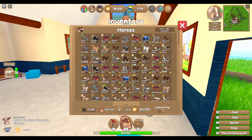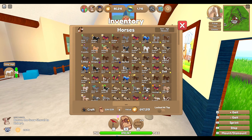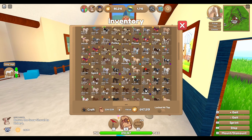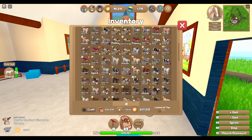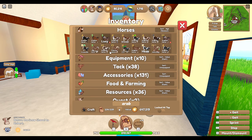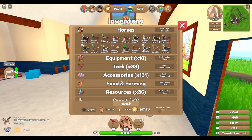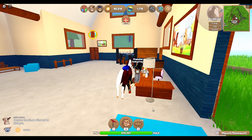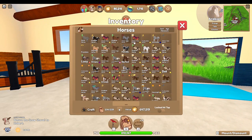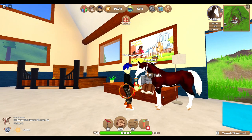I wanted an Arab — maybe I'll use Lucy. Lucy's a stallion — why did I name it Lucy then? Why did I name that thing Lucy? I just can't breed for 22 hours. Another Arab — that would be very cute on a Fjord, but I really want that on a Clydesdale still. It would still be an insanely huge Fjord.